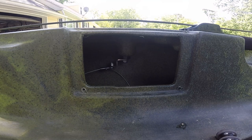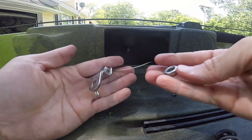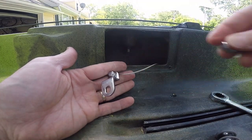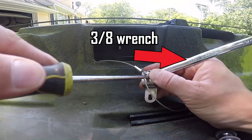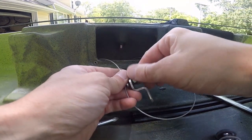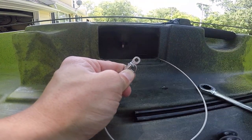We're going to need the 9/16ths to remove that. So we just go ahead and take that off. We went ahead and removed that big nut off of the handle — it's a nylon lock nut. Set that to the side. Now we can bring this out. I'm going to reuse this hardware — the bolts, nuts and things — it all looks like it's in pretty good shape.